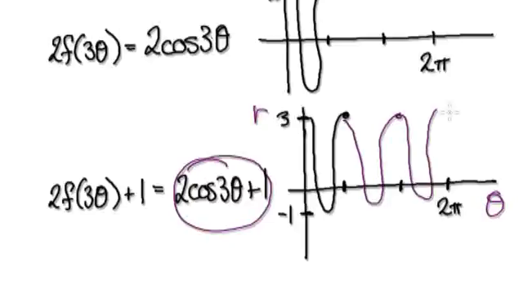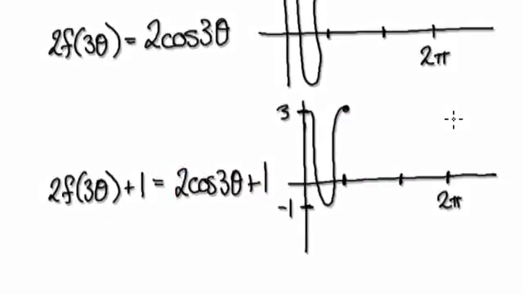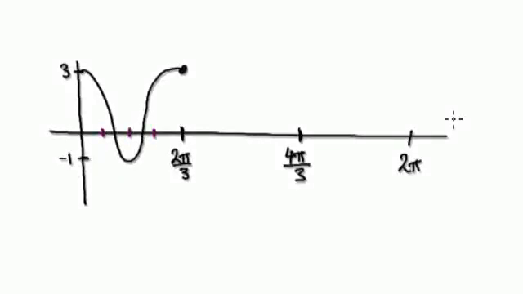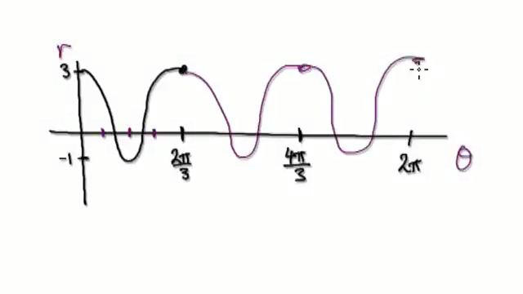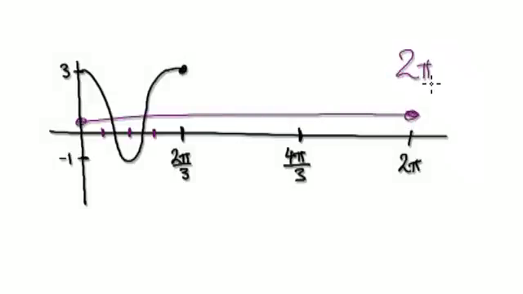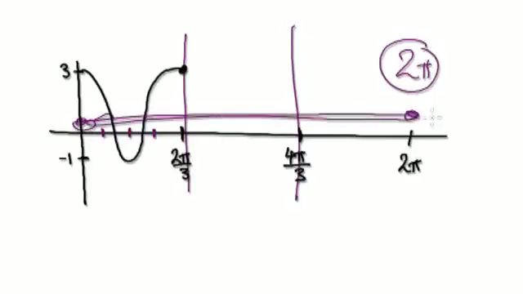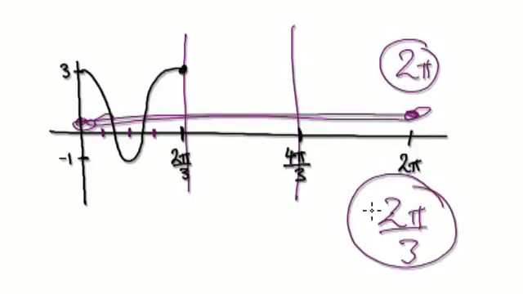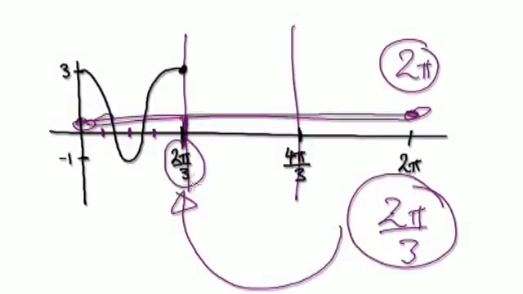Another cycle here, and then another cycle here. So that will give us this. This is r, and this here is theta. You're going to have another period here, another one here, and so on. From here to here will be 2 pi, but because you split it into 3 equal parts, you get this whole length divided by 3. That will give you this point, and this mark here is 2 pi over 3.